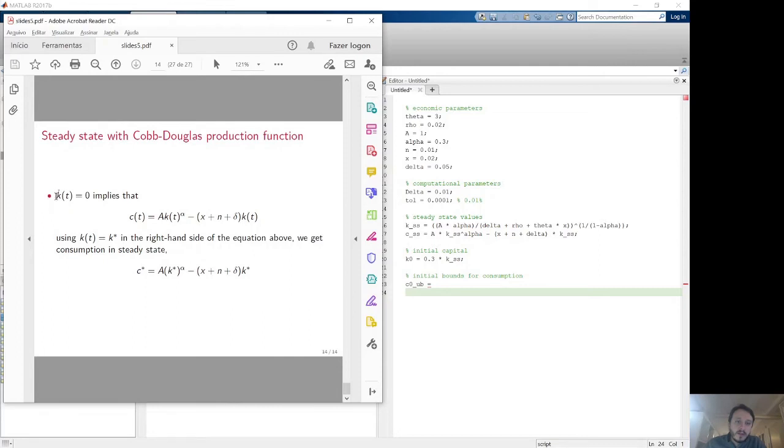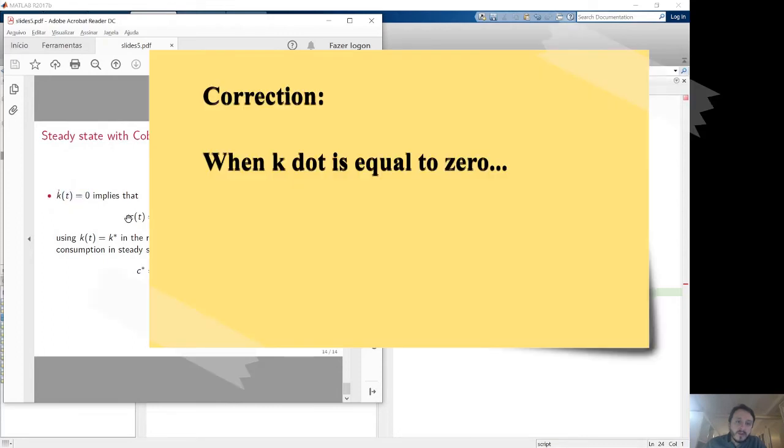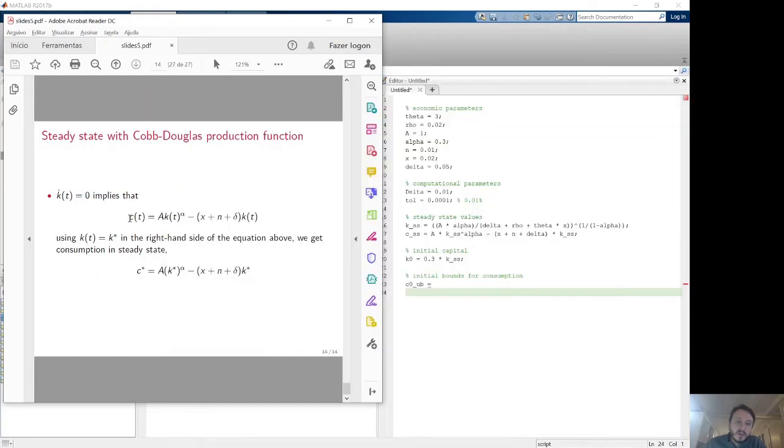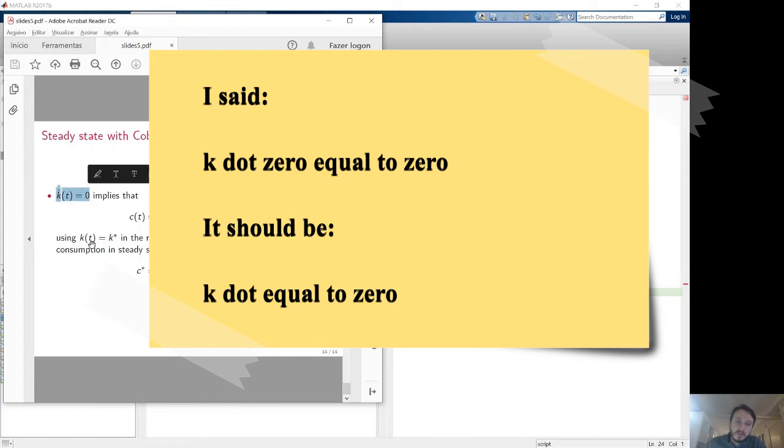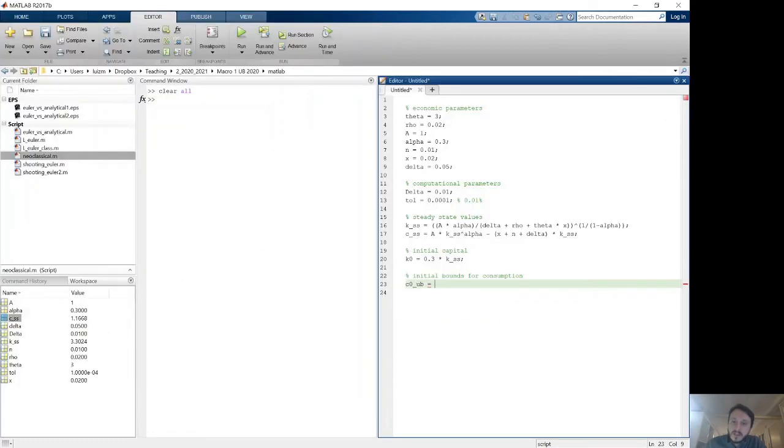So when K0 is equal to 0, we have a relationship, K dot 0 is equal to 0. We have a relationship between consumption and capital. So if we put the value of K0 here, this will give us the consumption level that makes K dot 0 equal to 0. So notice here that this is exactly this function that we wrote in the code, but instead of using KSS, we use K0 here. So I can just substitute here and here, and this is the initial value of consumption, possible value.